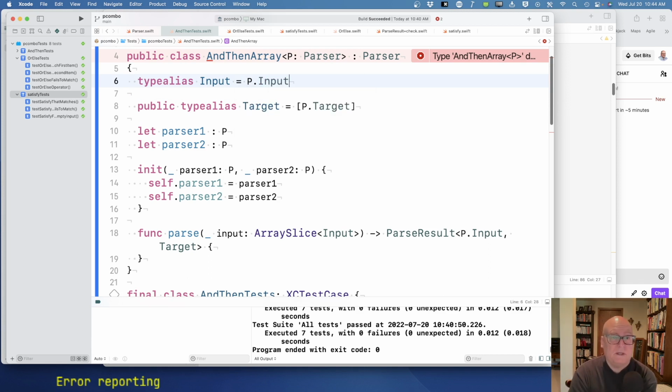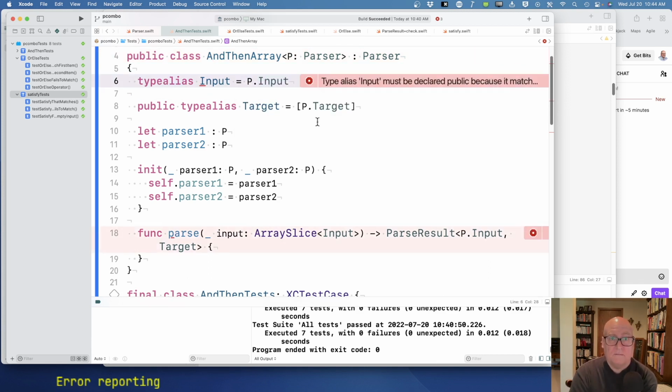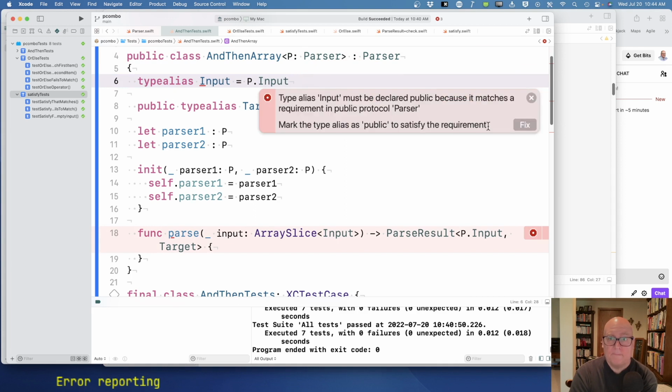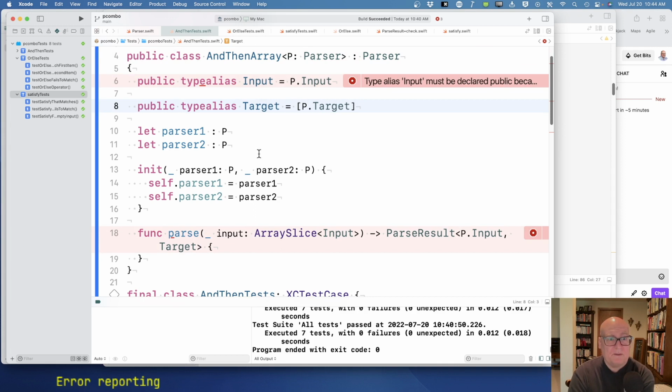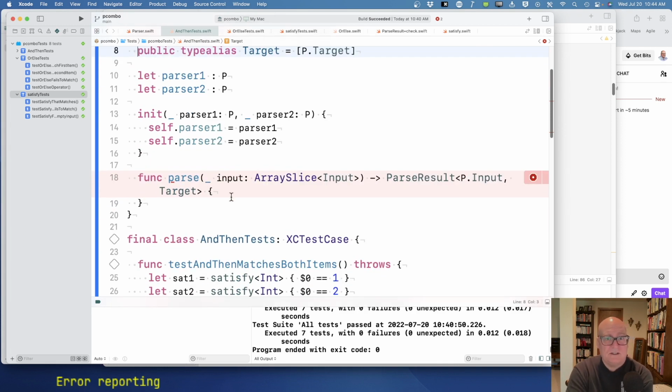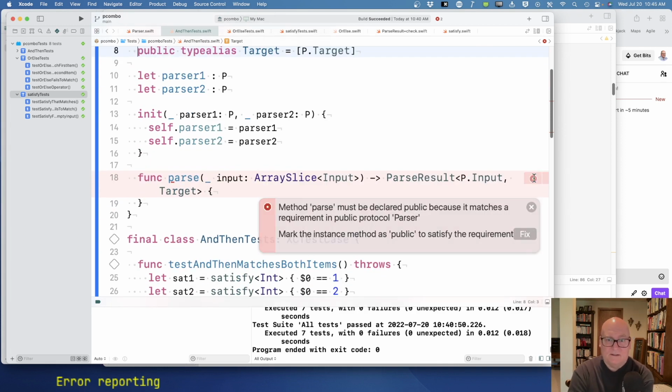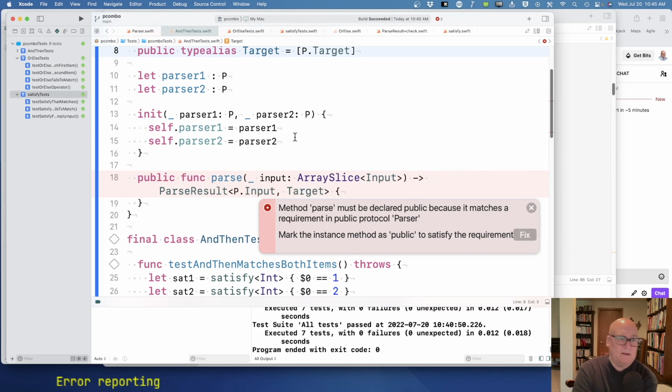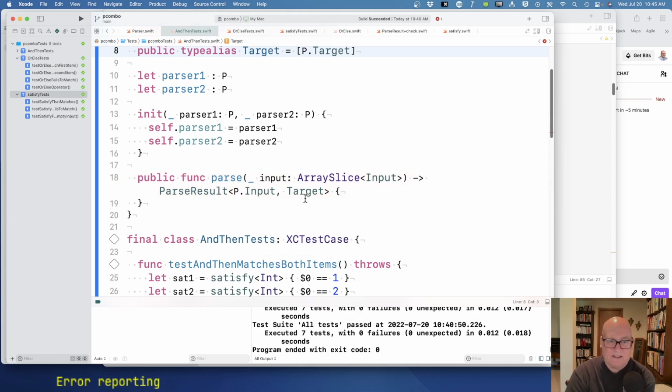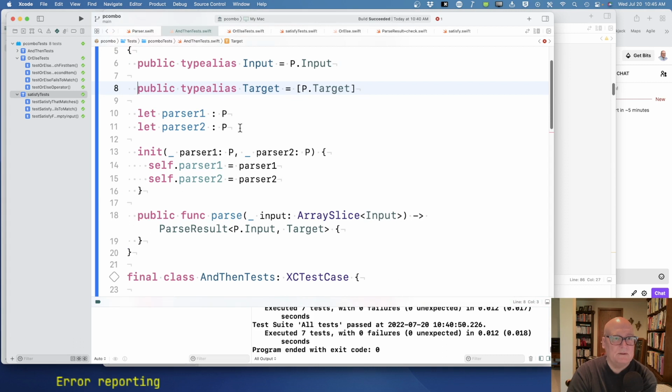And target is p dot target, array of p dot target. Okay, and I think I have to get these all public because this is a library package. Yeah, boy. Okay, we're gonna have to check that one out too. Okay, p dot input. Well, that's now input.